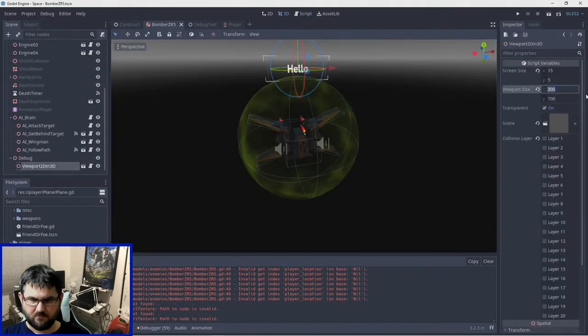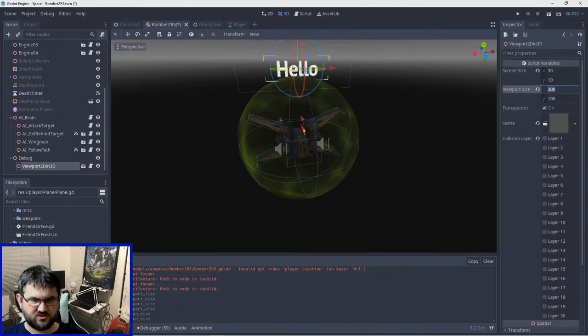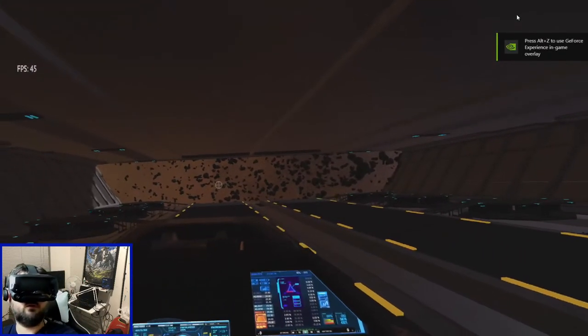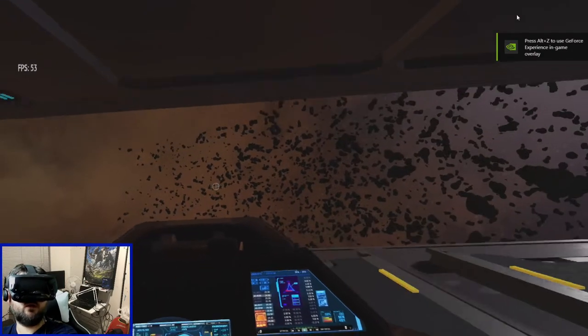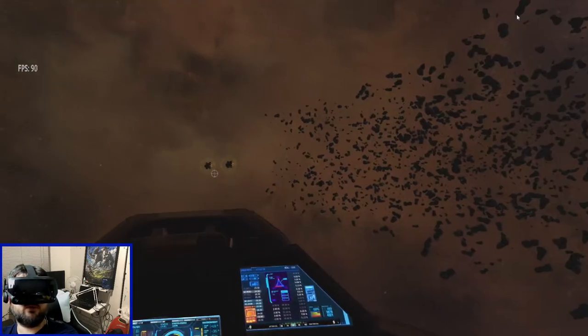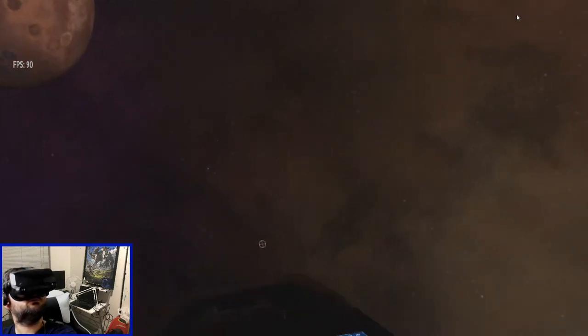All right, so the other thing that I wanted to do is I wanted to make this bigger. There we go. No, not my viewport size. The size at which it is displayed. There we go. All right. Let's see if that is now correctly oriented or if I screwed up those calculations. And seeing I don't see anything, I'm pretty sure I screwed up the calculations. Now, it is possible that this thing is now facing away from me. There we go. Okay.